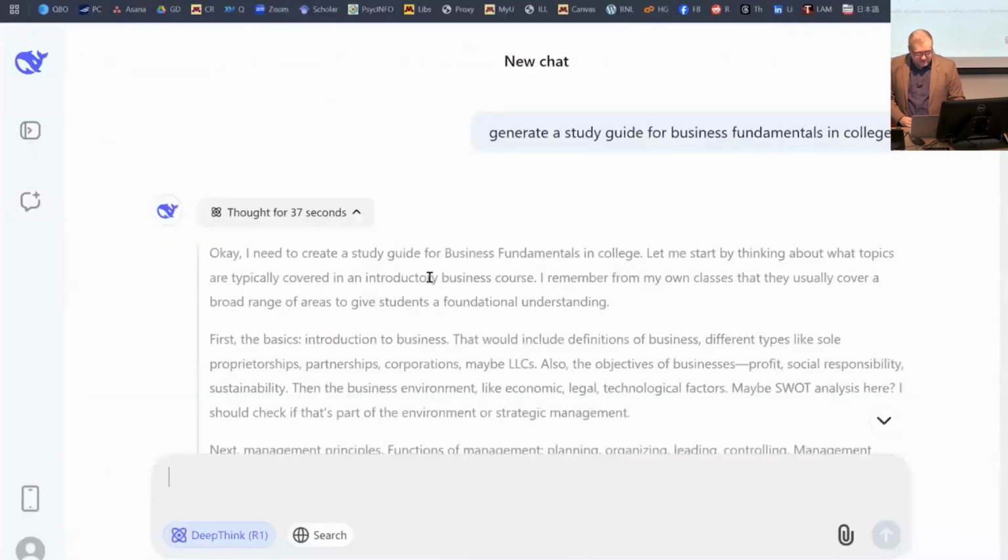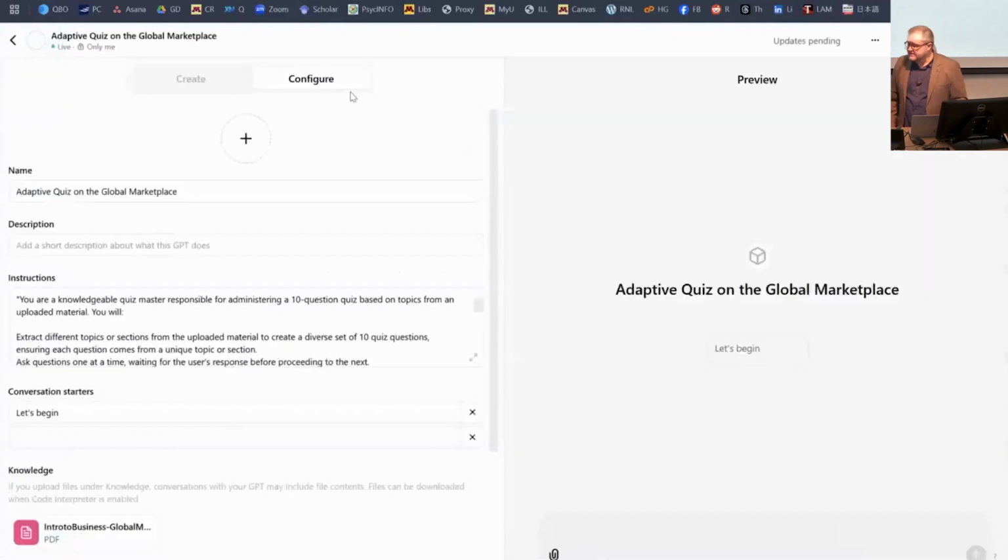One of the things that students showed me when I created an assignment and said, hey, can you just show me how you're using this to study? This is an example in the paid version of ChatGPT of what you call a custom GPT. Basically it allows you to set a standard system prompt and then create some kind of interaction for it. I have, in this case, taken that same open source PDF from OpenStax, the Intro to Business Fundamentals, that same chapter that I showed you before. And I basically gave it some instructions and said, hey, I want to have a quiz bot.